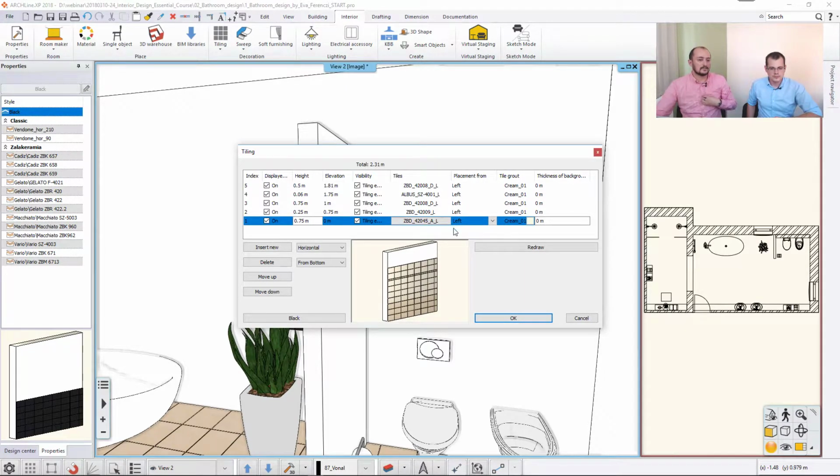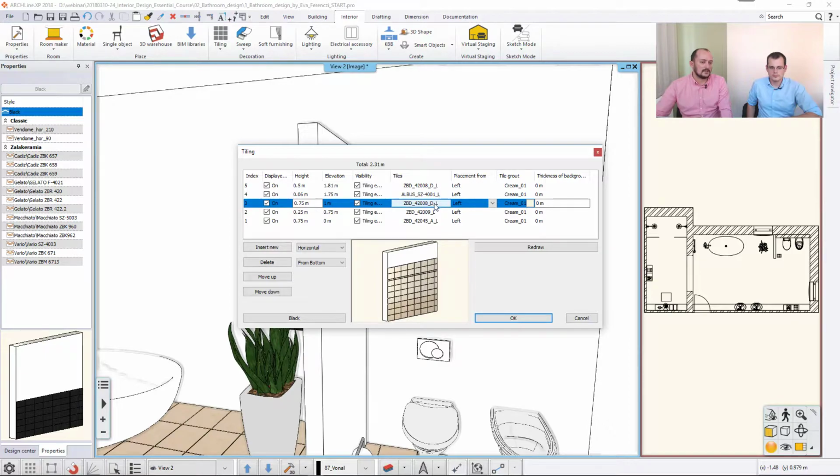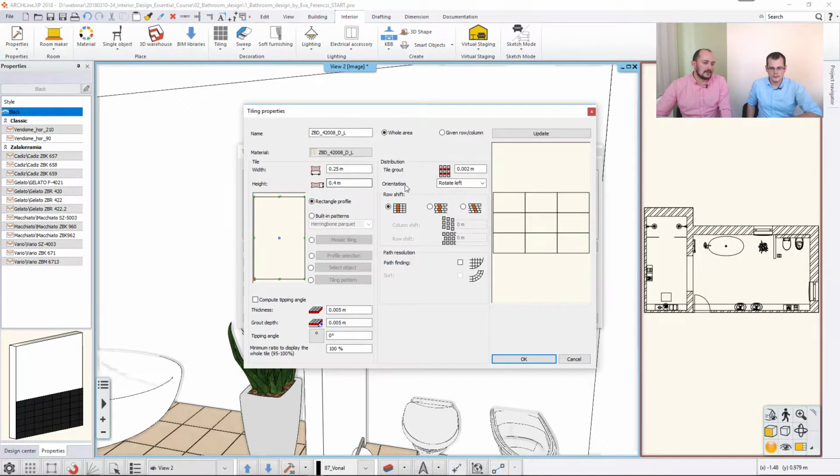You can also set up the alignment, the starting point. So should it be the left corner, the right corner, or the center? And also you can set up the grout. Now, in case you do not have a grout, but you would like to have a painted area, I will show you how you can create that very soon. But after that, you just add the new one, customize it, add the new one, customize it, add the new one. Whenever you select a tile, there is also one option that I use now.